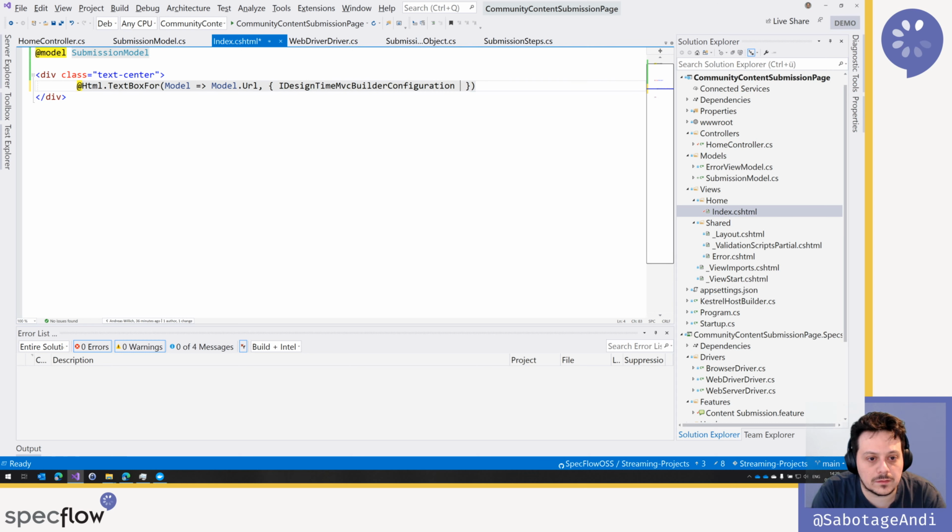So, enter. This is the input type, and this is the expected label. So what we can do is make a switch on input type.